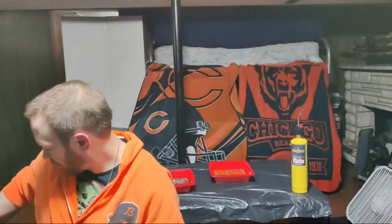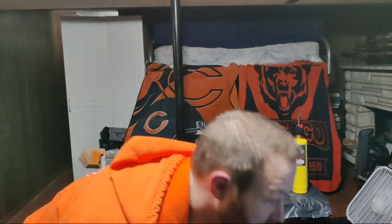I wouldn't be surprised to see it take a fork hit, because the stuff is pretty heavy duty. They're not fragile. First of all, I made them so thick. I made this like a half inch thick. And this epoxy resin is super hard. I wouldn't say it's flexible, but I think it would take a fork hit. The only problem is, once it does start to crack, it'll crack all the way through at least halfway, and that's just not good. So you really don't want to be fork hitting them.